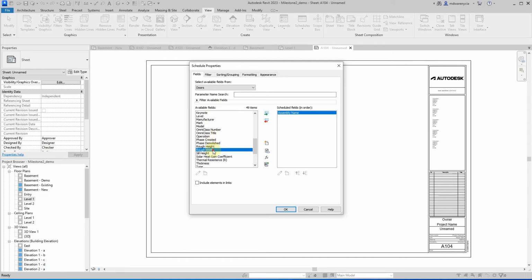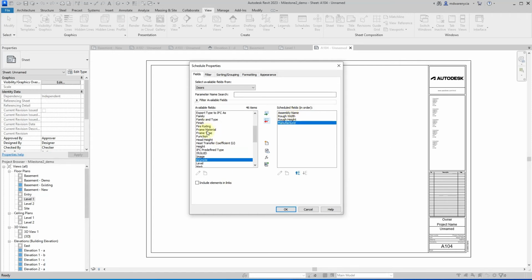So if I do something like rough width, rough height, let's do manufacturer, and then let's say you bump something over here. If you want to get it out of there, make sure it's selected and click on this little red arrow to remove it. Yeah, I think that's good for what we're doing. So we got the assembly name, the rough width, rough height, and the manufacturer.